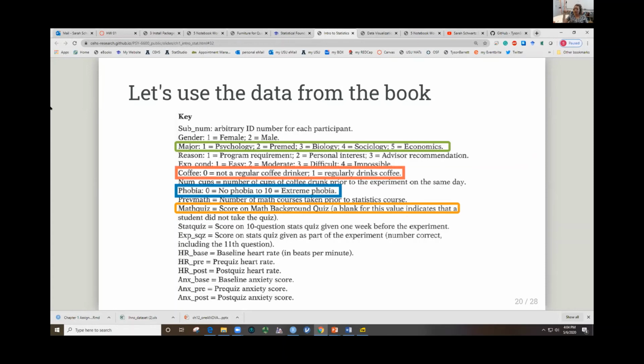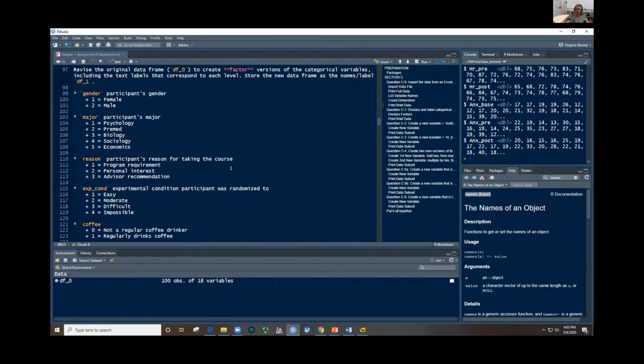So what we want to do now is to label the 1s and 2s so they say male and female. And we want to label the majors. And we're going to do this not just as busy work, and we're not doing it because it's nice, but because it will save our bacon down the road. When we make tables and figures and do analysis, it'll be so much better to have those labels attached. And we're not always going back and saying, gender 2, what was that? Major 4, what was that? It's very time saving in the long run.